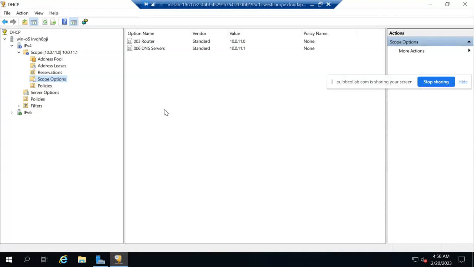Excluded meaning I am not using it now for the scope. I am telling the computer, okay, I'm creating a scope from 1 to 100, but the first 10 don't use it. After that, I tell the computer, number 5, use it for this printer. That's the meaning.